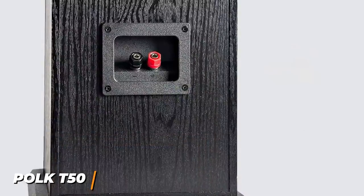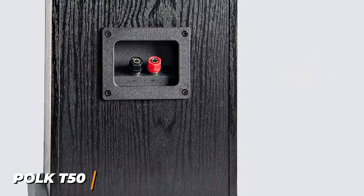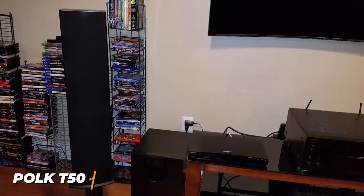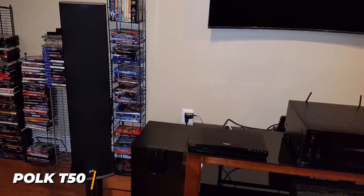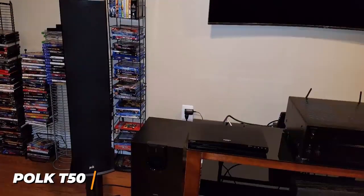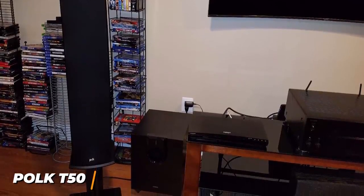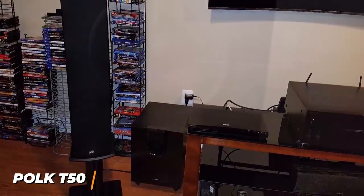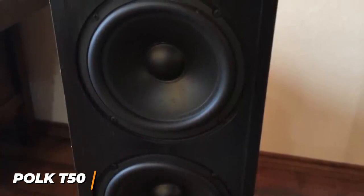Their connectivity is one of the standout features, and they're compatible with most home theater AV receivers, so they provide flexible setting arrangements. While they're only available in a black finish, they have a compact frame that's easy to hide and an intuitive setup process. The speakers also offer a 3-year warranty and are compatible with other Polk T-Series offerings to deliver a high-end 5.1-channel home theater experience. While they don't deliver audiophile-level quality, they perform well considering the sub-$500 price.